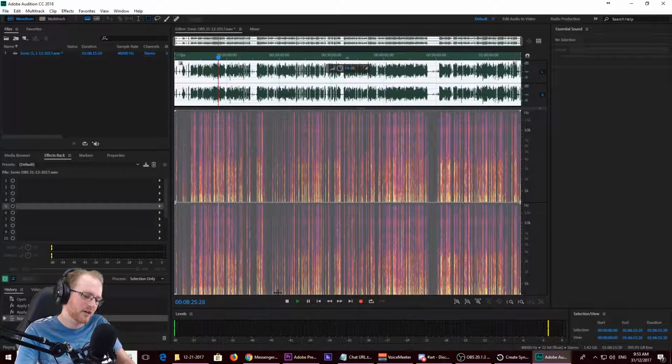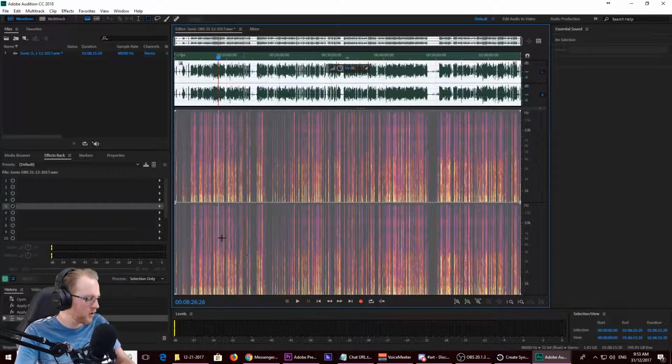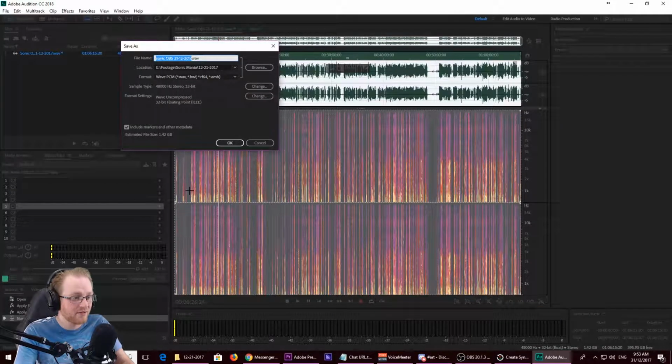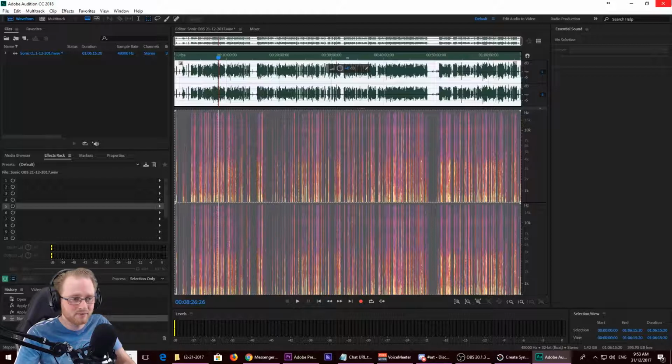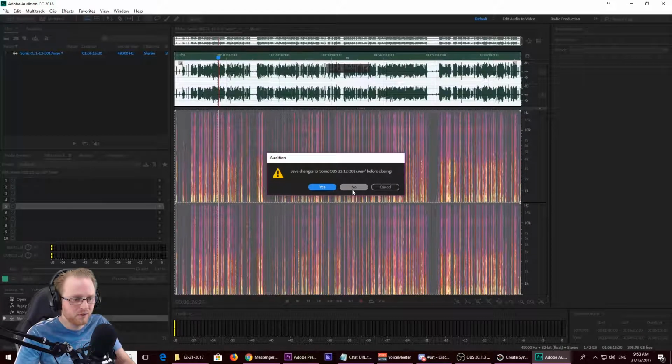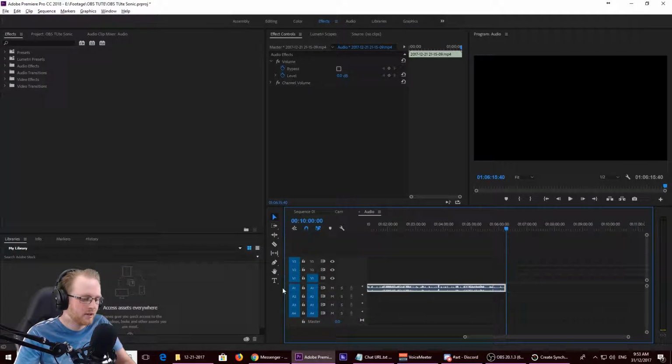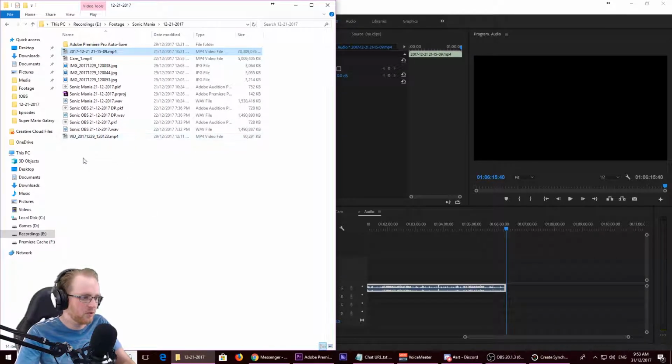After that, I would go Control-Shift-S, save as, not save, because you don't want to overwrite the same file. And I usually just add a DP on the end, for dynamics processing. I'd save that into the same folder. That'll be all done, but because I've already shown this, I'm going to cross that off and click no. I don't want to do anything about that. So if we go back, open up our folder, we've got one here called OBS DP.